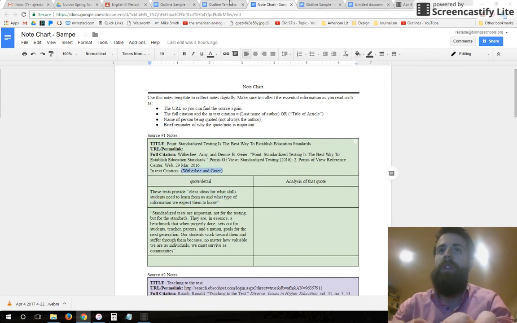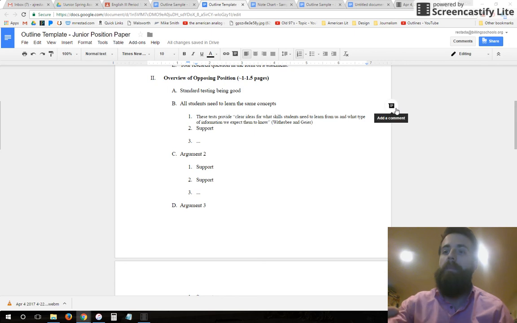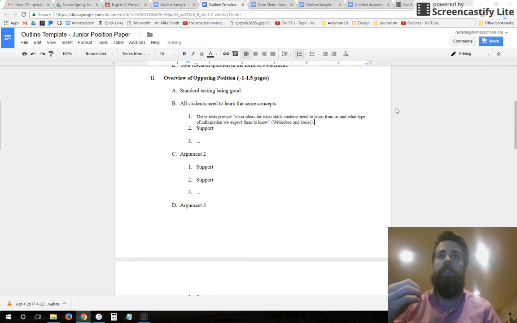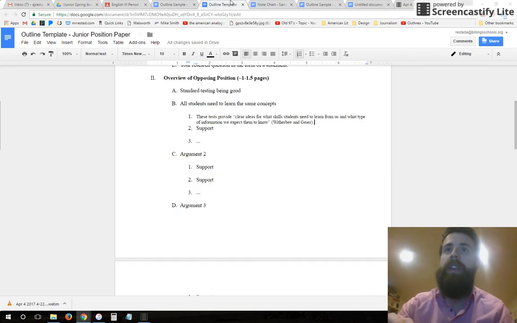This is why we do this. And so as I'm citing information, as I'm dropping in quotations, I make sure that I know where it's coming from. So hopefully by the time I've finished up everything, I don't need to look at my note chart again. There's no question as to where this piece of information came from because it's already in my outline.